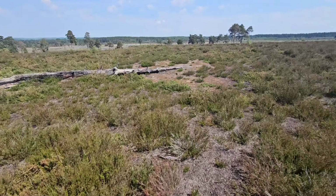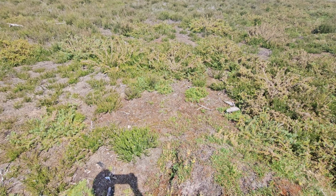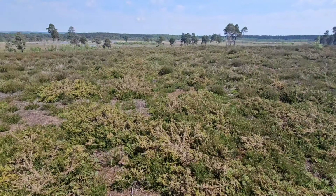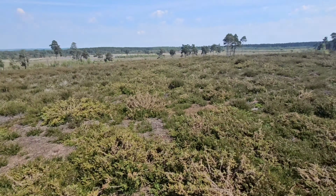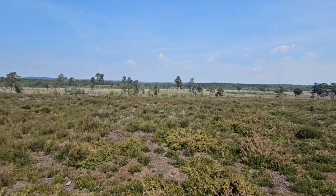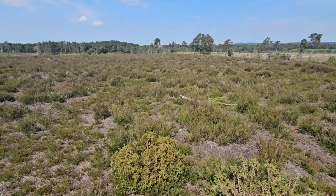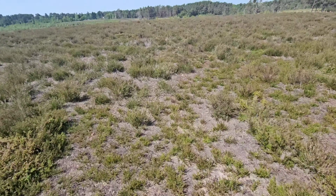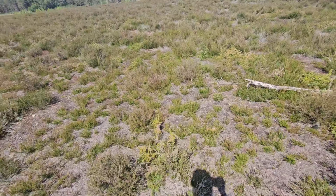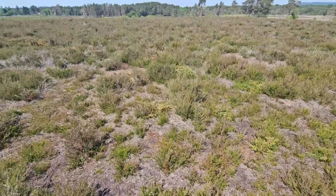Right, let's see. I'm not saying it actually, I'm not saying it. Next clip. Nope, there was nothing by the tree. So, and it's really pretty up here. I need to head back down that hill to find my wife and child. I will look for stuff on the way. And there's another little spot where I might find some grass snakes.